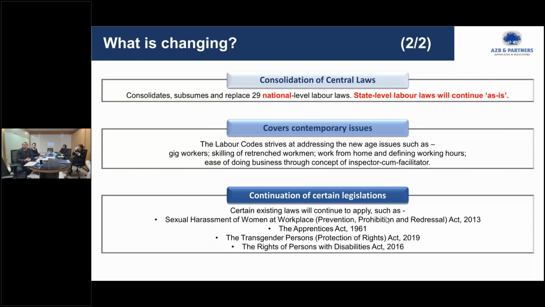Probably yes and probably not, because yes, it does help in consolidation of all central laws at least. But unfortunately, the state level labor laws will continue as is because, as we discussed, it's a concurrent subject. So even a state can make a law on that today. How labor codes are structured, by the way, the code is almost equivalent to a legislation or an act or a statute. And under that, states also will get the powers to issue their own rules.